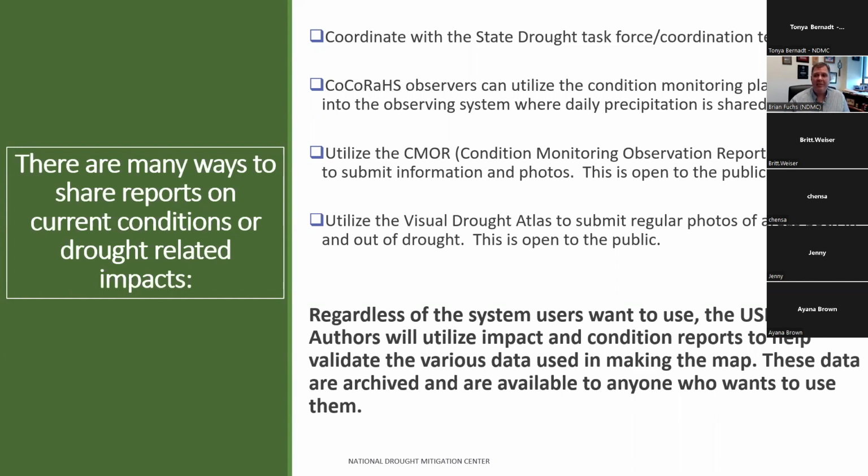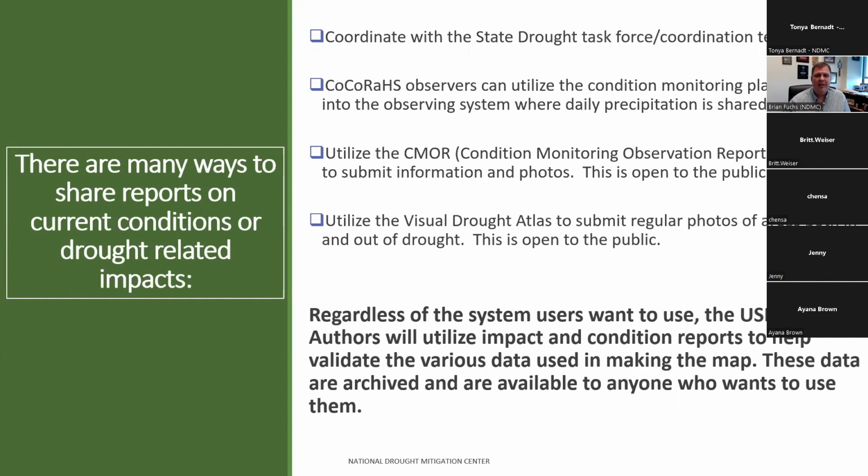At the NDMC, we have these Condition Monitoring Observation Reports, or CMOR, and I'm going to talk a little bit about CMOR on another slide. And also, people always want to share pictures. So we do have this system that was started at the SKIP RISA down in Oklahoma several years ago, and they shifted it up to us.